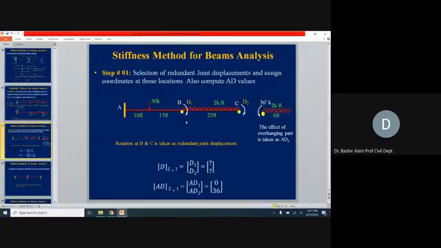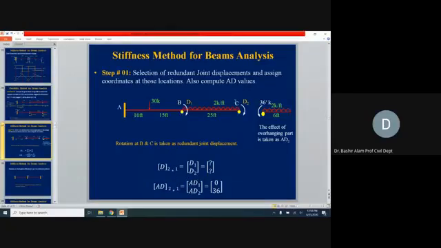Now our unknown joint displacements are D1 and D2. From 7 degrees, you see how we reduce it to 4 degrees, and smartly, for manual calculation, we can reduce it to 2 degrees. We will be solving a 2 degrees kinematically indeterminate problem. So rotation at B, which we call D1, and rotation at C, which we call D2, we now are going to designate them as our unknown joint displacements. So here you can see D1 and D2 are unknown.